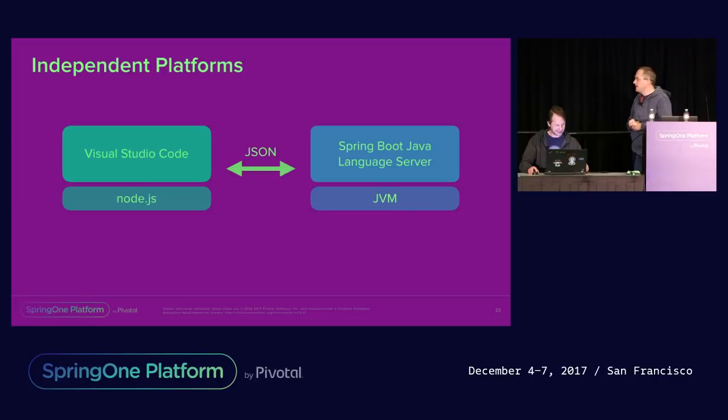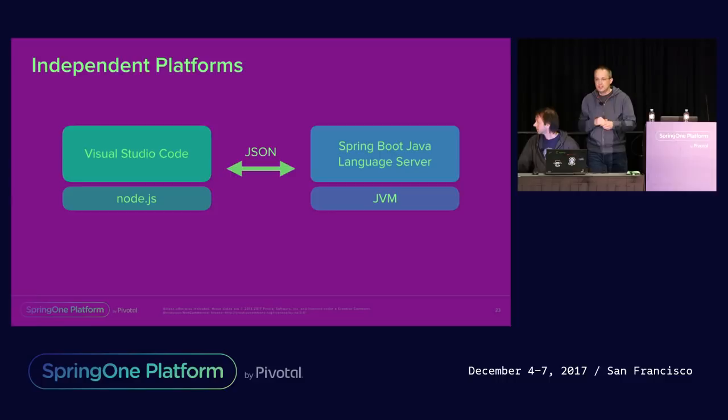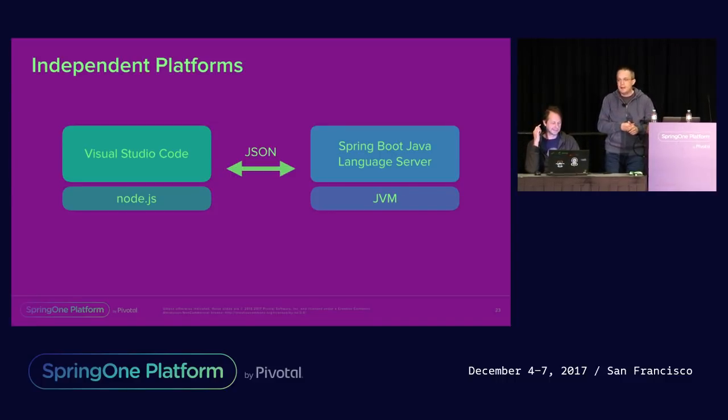The other thing is that those are completely independent processes. They can run on different platforms. So in this case, the Visual Studio Code editor, for example, is implemented in TypeScript and runs on top of Node.js actually. And since we are Spring guys, we love to write the tools in Java, right? And that's what we can do. We don't need to re-implement them in TypeScript now and re-implement a Java parser in TypeScript because we need to parse Java code and do that kind of exercise again. We can just run the language server based on JVM, which I think is really great. It makes it really independent.